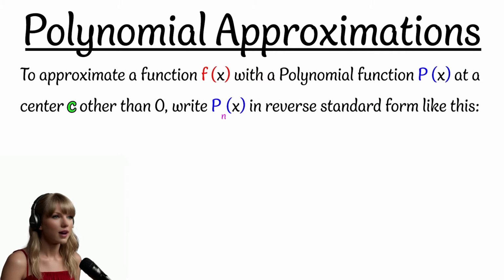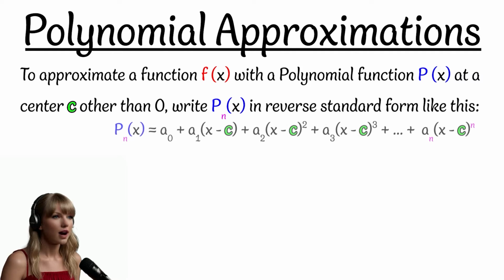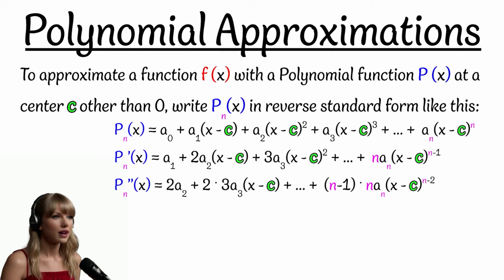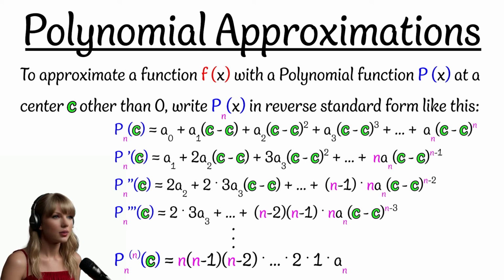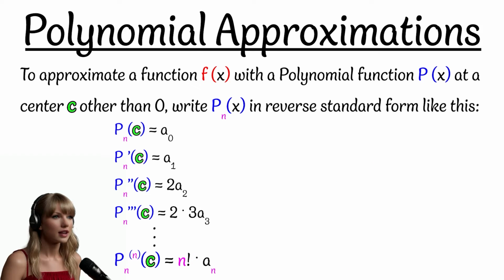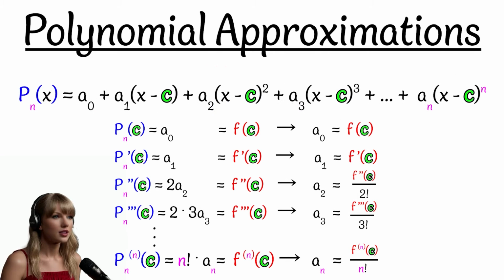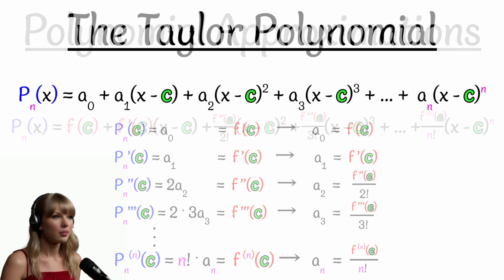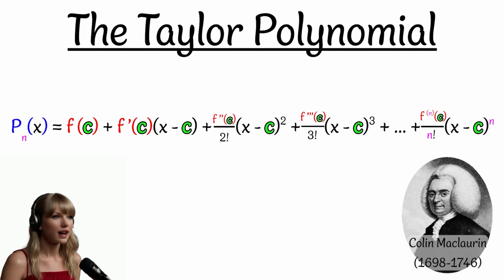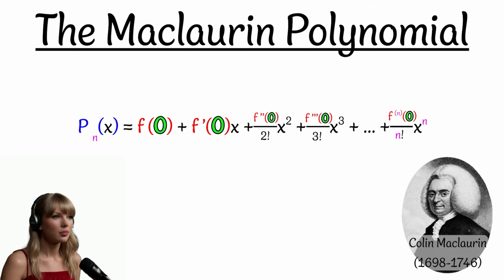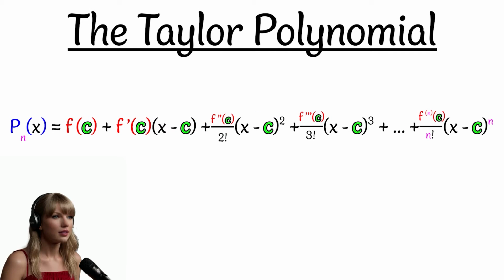Now, if we wanted to approximate the function somewhere other than 0, it is a lot more convenient to write the polynomial in this form. And if you differentiate over and over, you get this. Evaluating at x equals c results in these expressions. And because the value of f and its first n derivatives must be equal to the value of p and its first n derivatives at x equals c, we get all these coefficients. All right, so with these coefficients, we have the world-famous Taylor polynomial. Just so you know, some other guy named Colin tries to claim credit for this polynomial when c is 0. But yeah, that's just one specific case of the great Taylor polynomial.